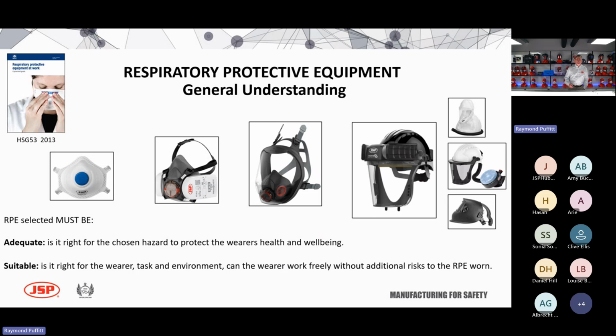So where I want to start before we do our deep dive is the HSG 53. Those of you that are health and safety professionals out there, this is one of the best documents that you can have on file. If you're new to health and safety, or you're in the deep end already and respiratory protection is just coming into play for you, please listen to what I've got to say, because that document, HSG 53, at the top left of your presentation, is one of the best documents that you can have.